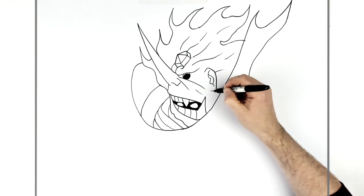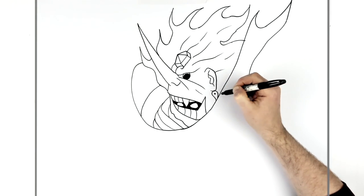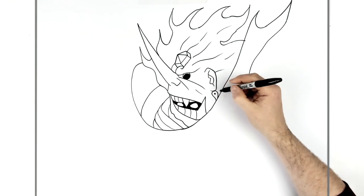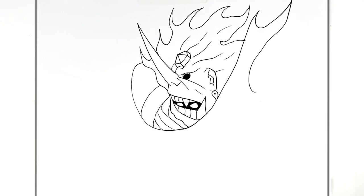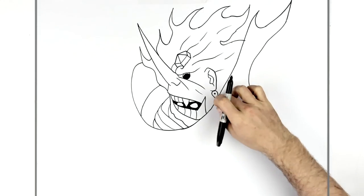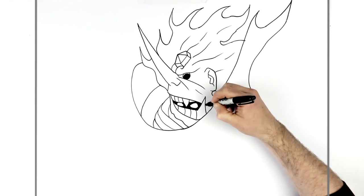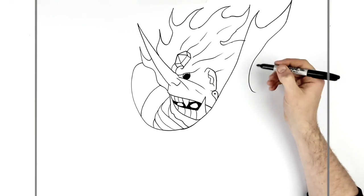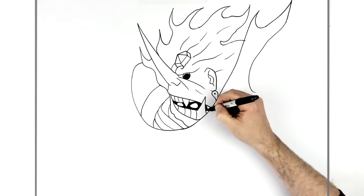And then he's got this earring sort of hanging down here. It's the same shape as what Naruto has on his collar when he's in Six Paths. It's the Tomoe, or is that what it's called? You know, that's in the Rasengan as well. There's just another shadow part here I missed.